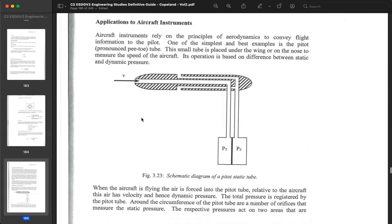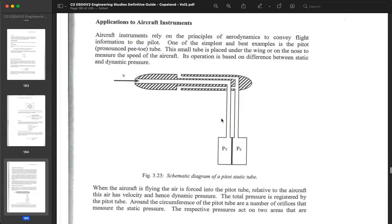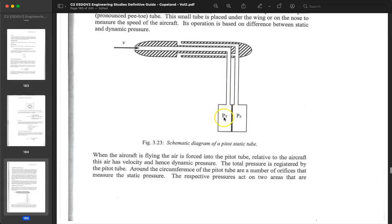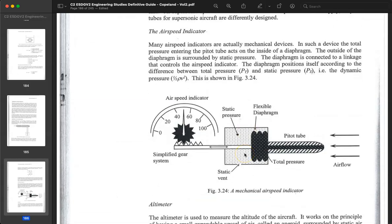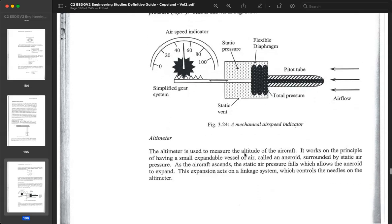We've talked about the Pitot tube. So here we can see the air coming in through, what do they label PT as? So I guess it's the pressure from the tube versus the static pressure. We compare those two pressures, and we can set that up to an apparatus to determine the airspeed. And so that's why we use Pitot tubes for the airspeed indicator. I don't think I said that up until now.